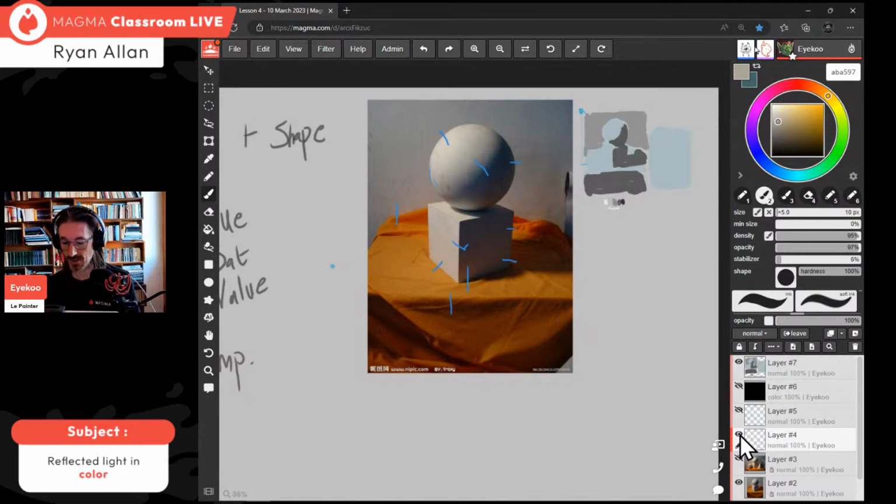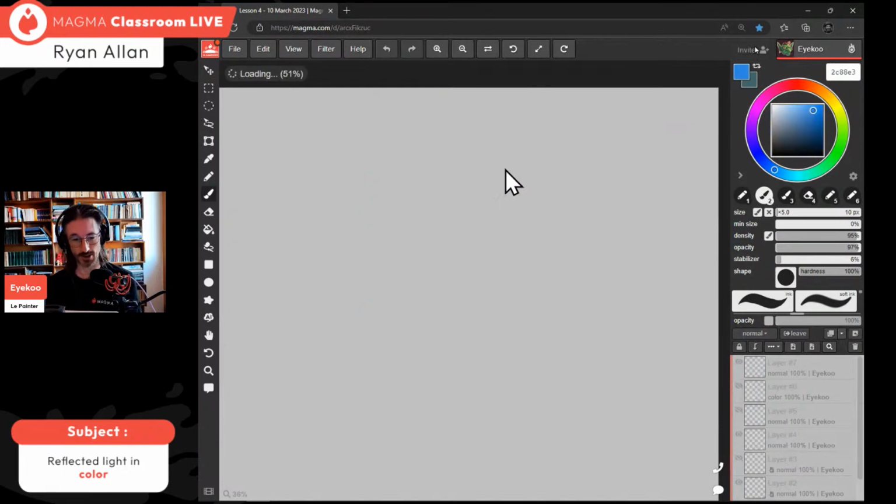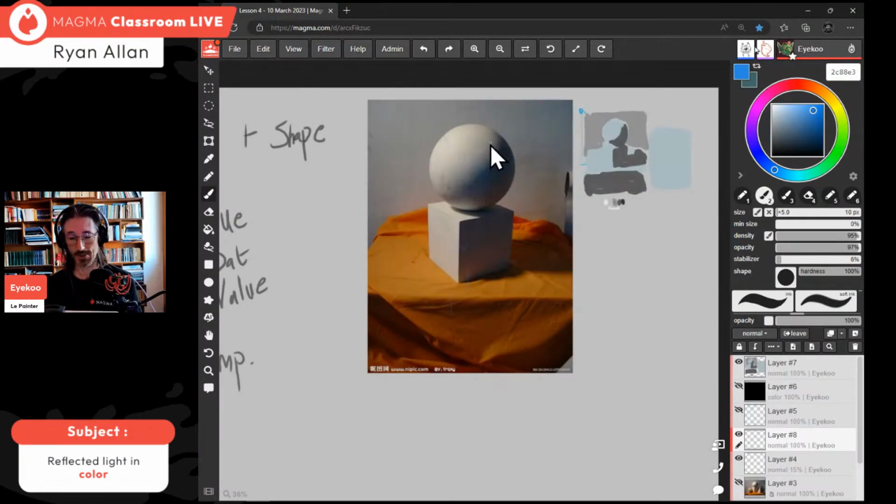Speaking of the environment, let's drop the opacity of this layer and see what else is going on here before I start making another thumbnail. Because this is where things get quite interesting. I'm talking about light bouncing around in the environment. That's possibly why the shadow looks so cool here. The other aspect of why it looks cool is that the light appears to be quite warm.